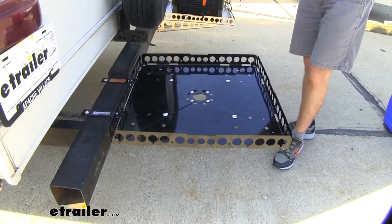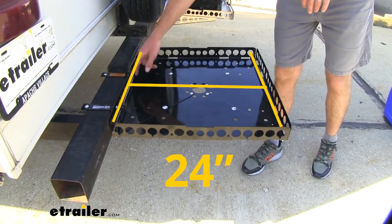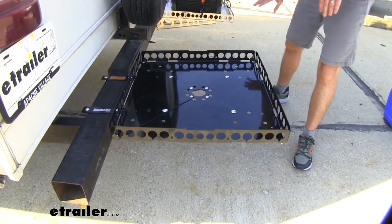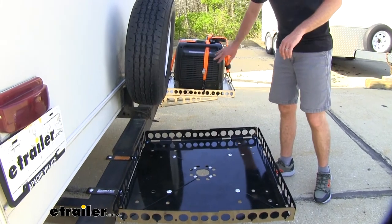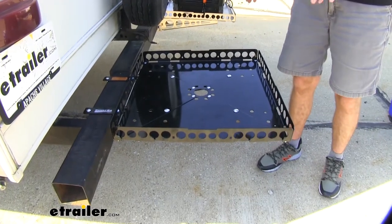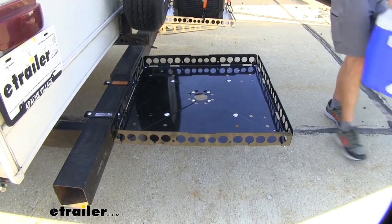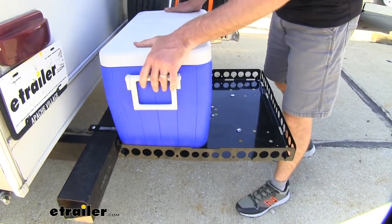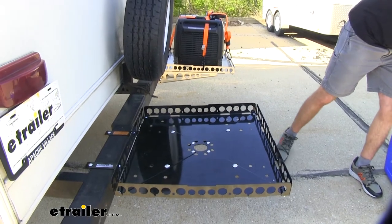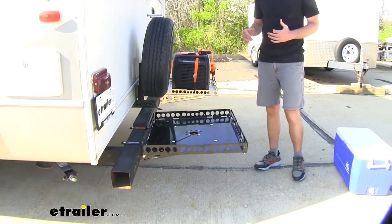We can give you some interior dimensions to see if this is going to work out with whatever you're looking to carry. It's going to have 24 inches by 24 inches of space and it's going to be two and a quarter inches deep from the highest point. We have a pretty decent-sized generator here and it's carrying it just fine. We tried to put the largest one that we offer and it didn't fit properly — I think if we added a second tray next to it, it probably would have been fine. Another thing people like to carry back here are coolers; this one fits in there pretty good. If you're carrying those really heavy roto-molded coolers, especially the really big long ones, I would definitely get a second tray so it fits a little bit better.